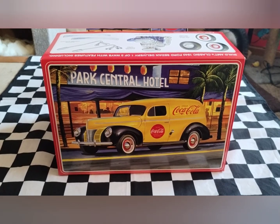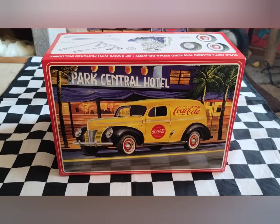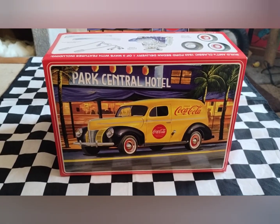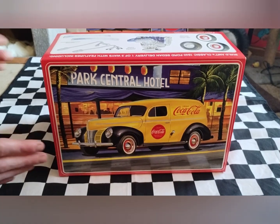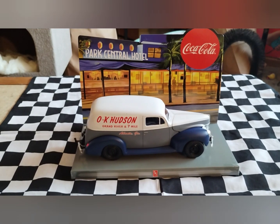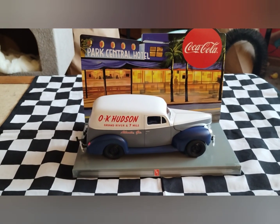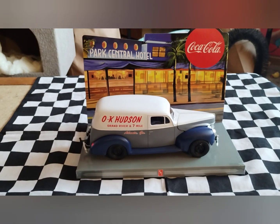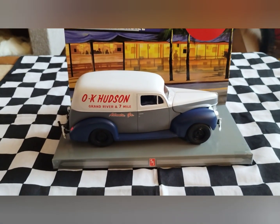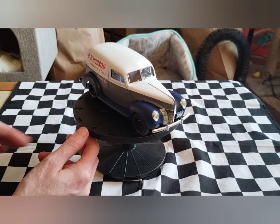This is the finished product of the 244 Deliveries Kit No. 1. This is the first kit. This has been a long-awaited project of mine since I did my Tim Flack NASCAR. These are leftover decals and I figured I kind of went with the paint scheme that he had. I'm going to put it on the turntable and we're going to look at it real quick.